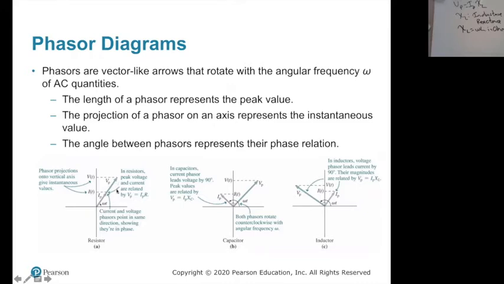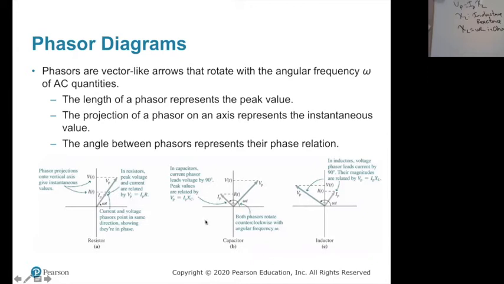Well, then here, when my phasor is pointing here, I would have positive voltage. When my phasor is pointing here, I would have negative voltage. So these things are rotating around. In a circuit that only has a resistor, these two are in phase. So the current phasor and the voltage phasor will always point in the same direction. They're in phase. When we only have a capacitor, the current is ahead of the voltage by 90 degrees.